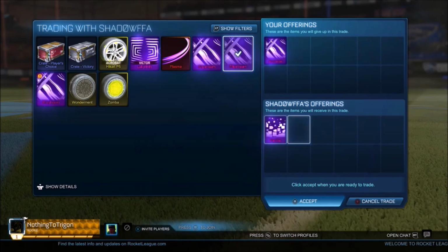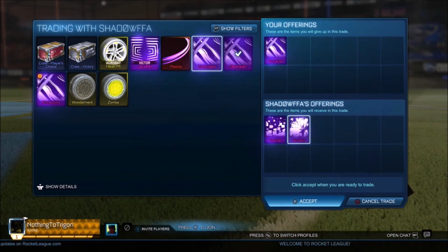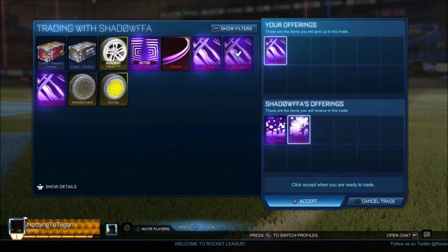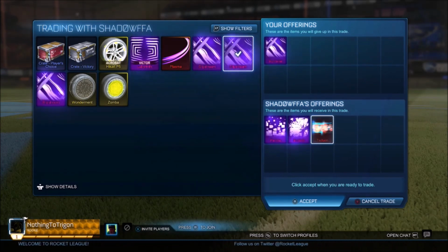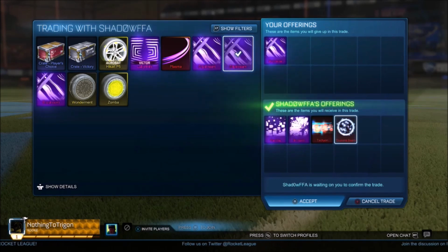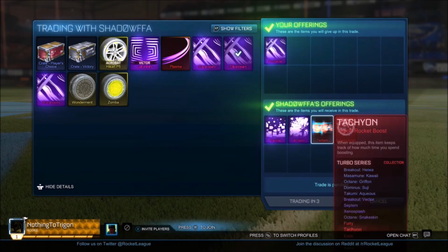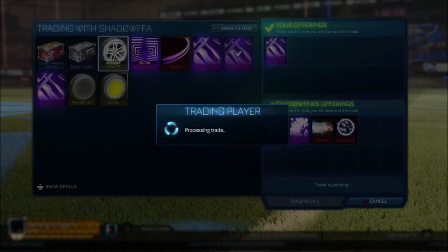Then I added the Slipstream to my looking for group post. So people were interested. And then I saw this offer. This guy said he had an overpay for Slipstream. So I was like, sure, what is it? He put in a Parallax and he put in loads of other adds, including another BMD. I think it was a Biomass and a couple of other imports. So I was like, sure, why not? It normally goes for around Paratora, Parabio, around that area. So getting all of these adds as well, I know I can flip these for more crates, more PCCs, and then eventually get some more Tauras in, so a decent trade right there.